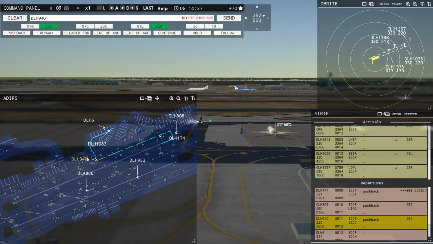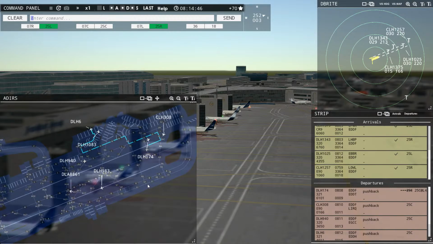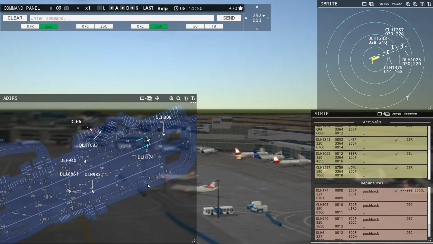Lufthansa 6, pushback approved. Expect runway 25 center. Ground, 25 center, pushback approved. Lufthansa 174, wind is 252 at 3 knots. Runway 25 center, cleared for takeoff. Lufthansa 174.